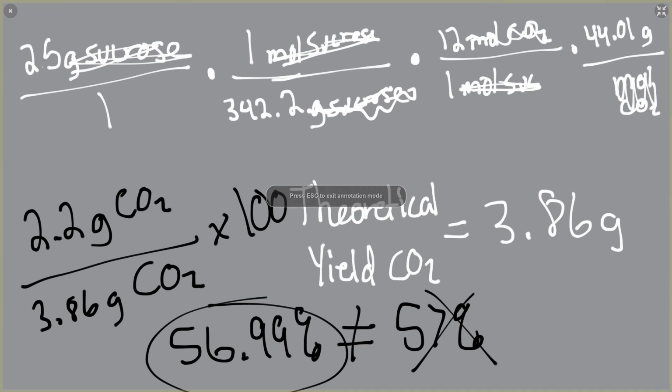I was going to do one more, but I might not. I'm going to let you do it on your own. It's slide number 9, where it has a percent yield. It gives you an actual, and you're supposed to find a theoretical and then figure out stuff from there. It seems like a more challenging problem that I want you to be able to logic out on your own. If you have questions about it, come to our office hours. You have a whole week before the exam, so you should be fine.